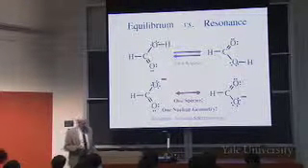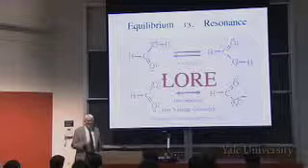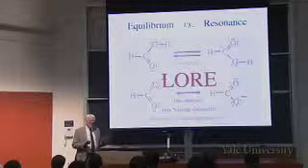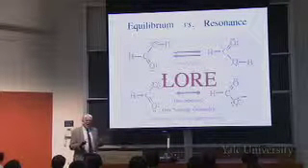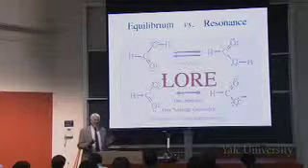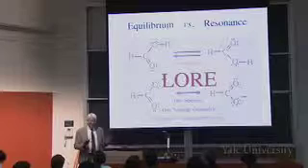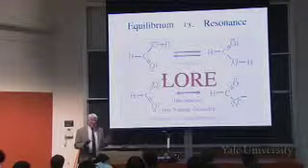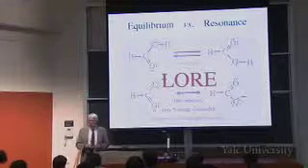It's an intermediate structure. But that is lore, right? You didn't predict that from Lewis's structure ahead of time. It could have been either way, right? In fact, there were many people that thought it was one way or the other. It's only experiment that does it. So next time we'll talk more about lore.